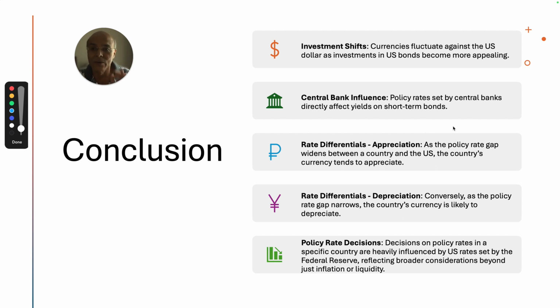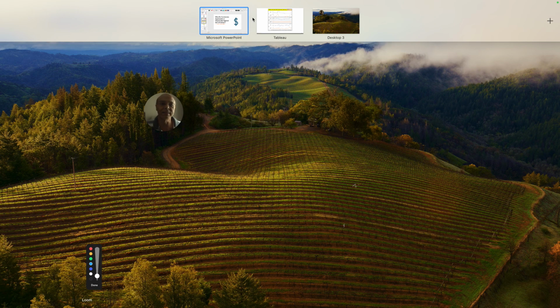Therefore, you will come to this conclusion that the rate change decision by the RBI is not independently driven by inflation. If they really want to contain the value of the rupee, it is driven by the US fund rate also. So you can't really say that the RBI is going to independently decide to cut rates. When people talk about the RBI cutting rates, it will never happen like that unless the US cuts rates and brings their interest rates below a certain level. I'll show you through this experiment, and you will find this very interesting.